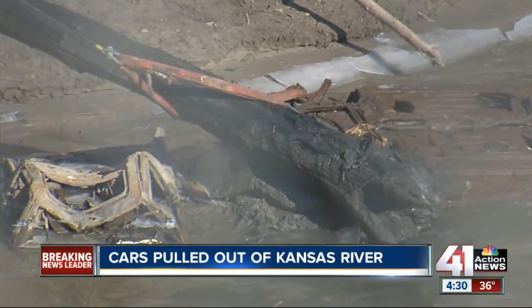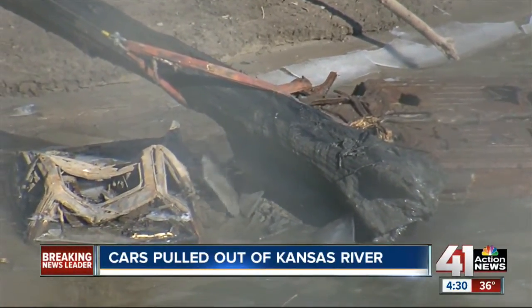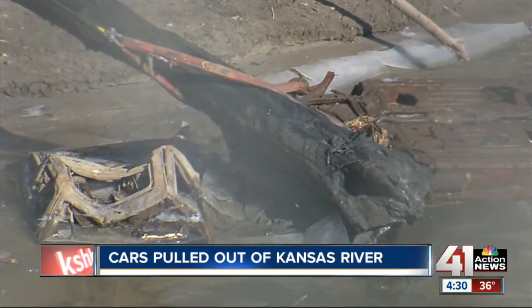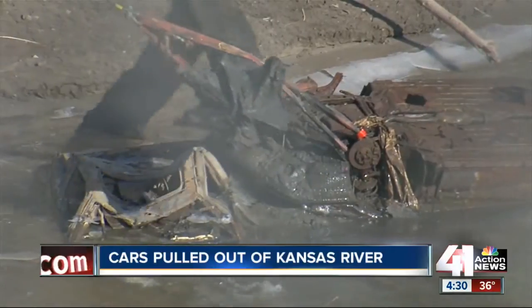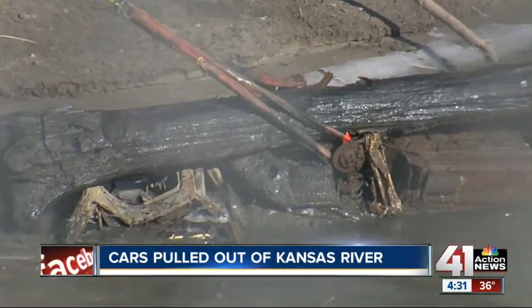That delayed the operation significantly. But I talked to some of the organizers here, and they tell me this is a good opportunity to get in some cold weather training. It's a big safety concern — we have to monitor everyone. But that's why the EMS is here, fire department, they train for this. We can't predict when a worst case scenario situation might happen, so they need to train in this type of weather as well.